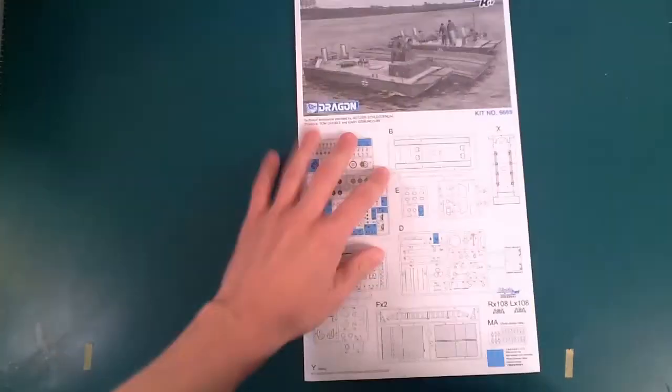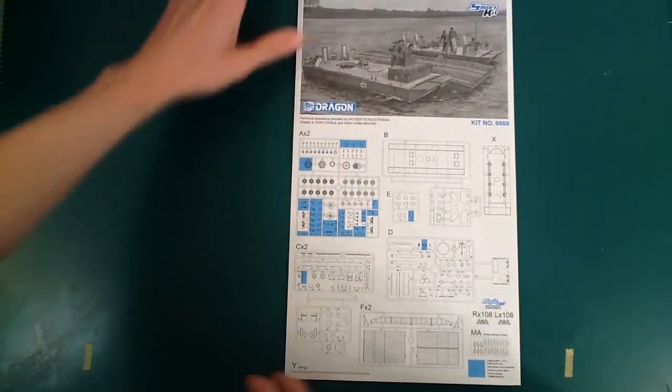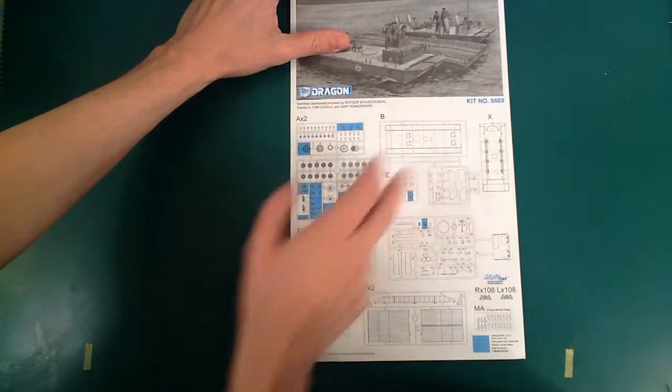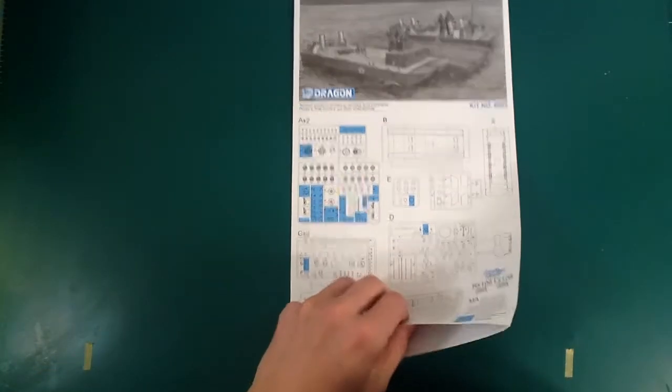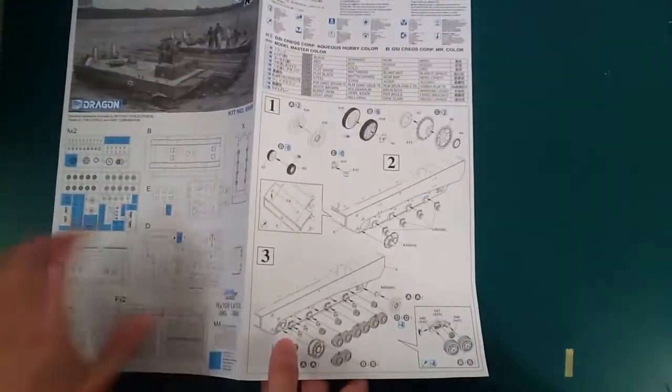So let's do instructions. Right away you can see that it's not a whole lot. You know, 1, 2, 3, 4. There's only like 6 different sprue number callouts. What? Okay, it opens weird.